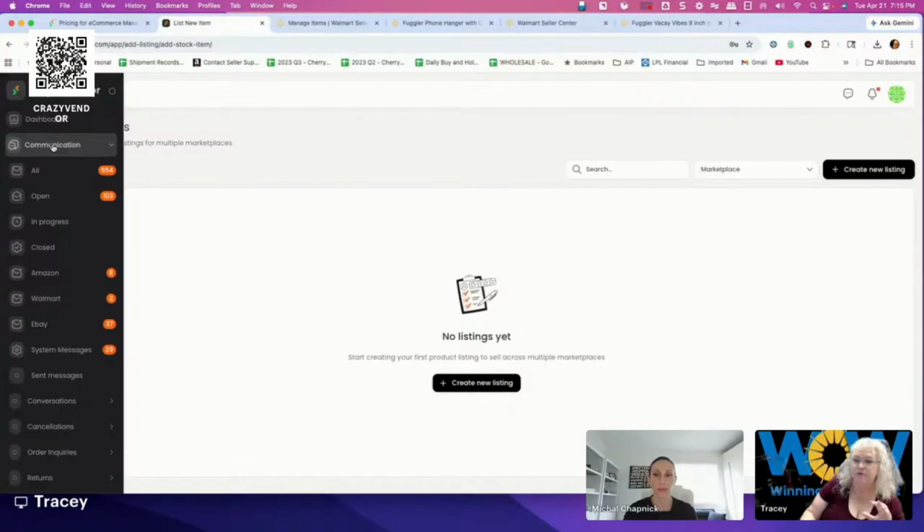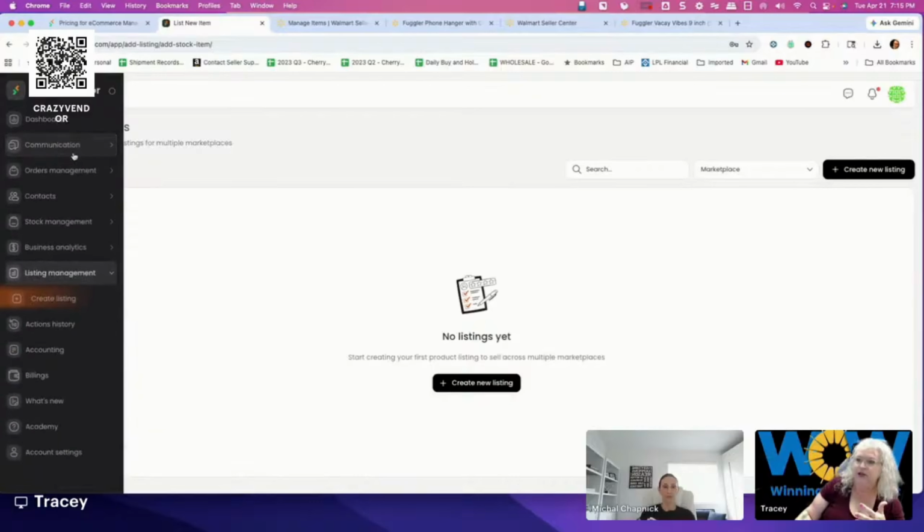There is an entire communication module here where you can set up an agent that auto replies to emails, which for Walmart is super important because we don't want to miss our SLA of how fast we reply to customers. So you can build some common responses, like, hey, we're sorry for the delay. We'll get back to you as soon as possible, but at least you're responding to it. So that's the whole component you have under communication.